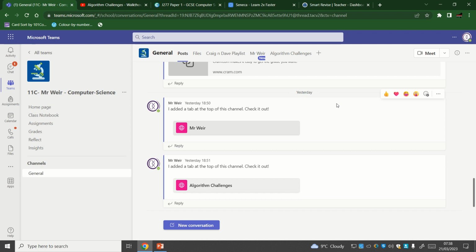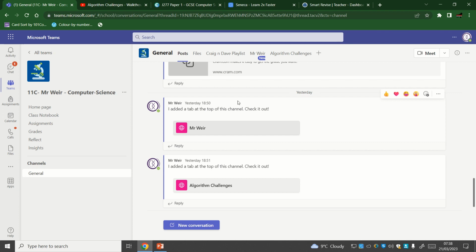Now, past papers are a tried and tested way of being able to revise and to be able to test your knowledge and to also be able to improve your understanding of certain topics. Sometimes being able to practice certain types of questions can really bring you on in terms of your ability.